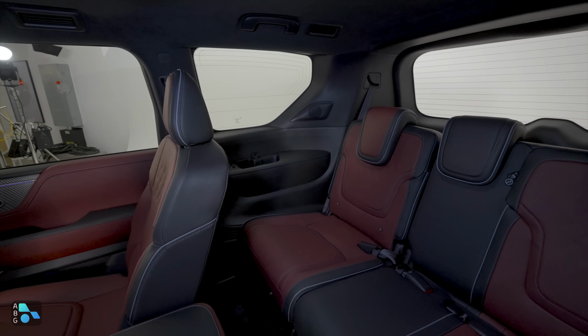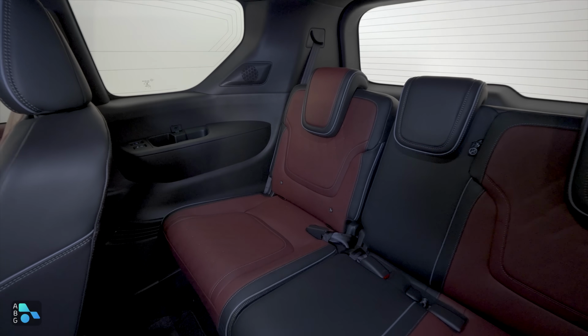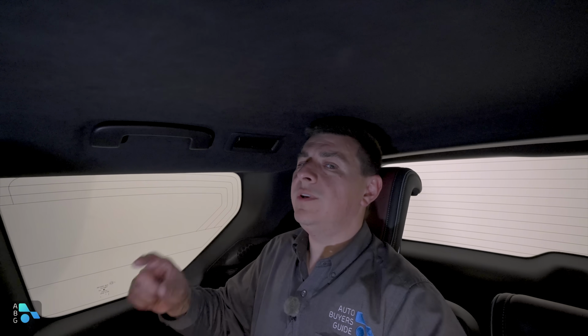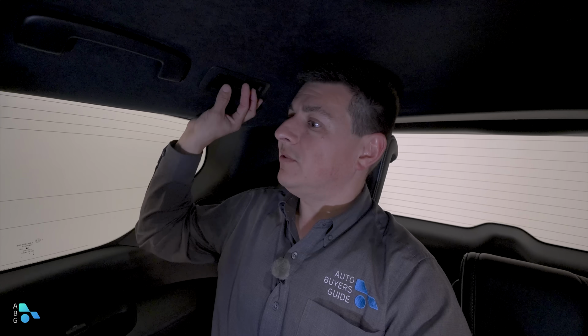And then, of course, we have the third row seats themselves. 3 seats back there, 1 set of latch anchors over there on that side. For me, at least, there's plenty of headroom back here in the third row, although you will find a little bit more room in something like the Wagoneer. Nice touch is that third row passengers also get heated seats and air vents well integrated into the ceiling. I do prefer a ceiling air vent to those ones that are tucked away on the pillar.